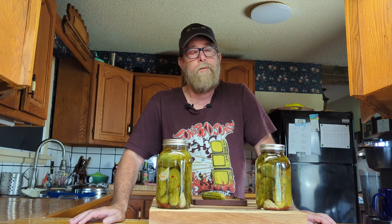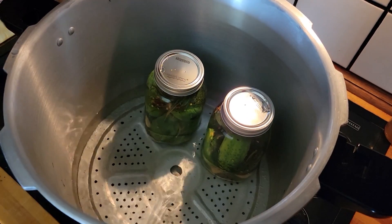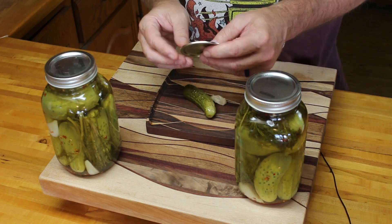We're back and we ended up processing 22 jars. We did have 23 but there must have been a weak spot in one jar and the bottom broke out of it. That's the first time it's happened in probably 15 years, but it does happen occasionally — it's normally just a weak jar. After we filled them all with brine, we put them into a pot with boiling water and processed them for about 10 minutes. Then we just check to make sure the lids are snug — not super tight or you'll never get them off. Over the course of the next 24 hours the very center of the lid will pop in. If it doesn't pop in then something went wrong and you don't want to use it — you can try reprocessing it, but normally there's something stuck between the seal and the jar itself.